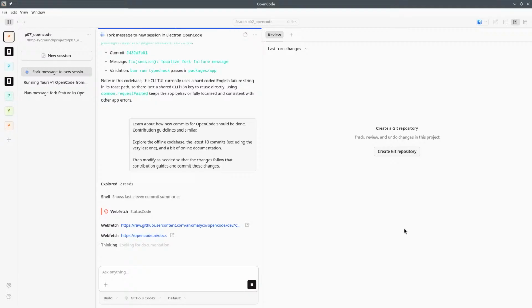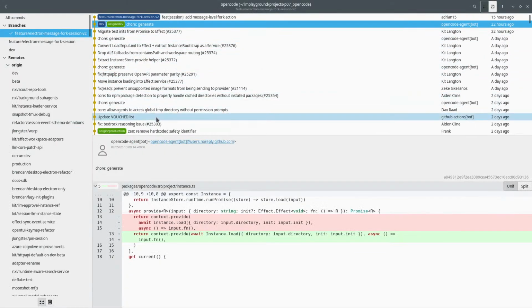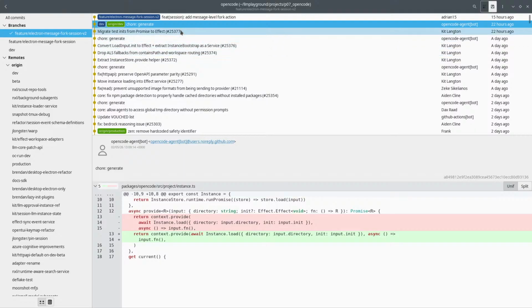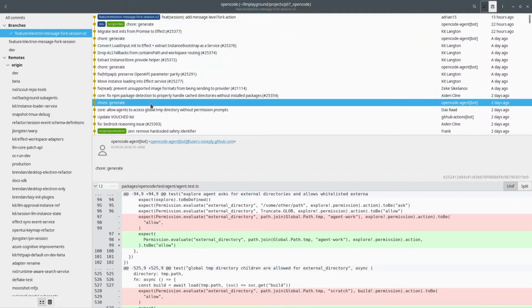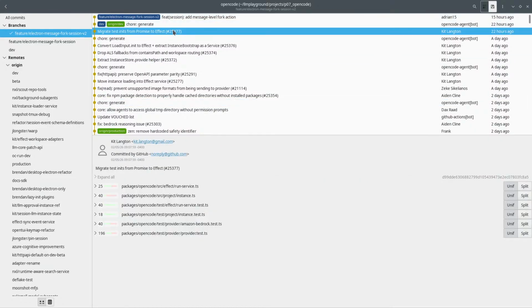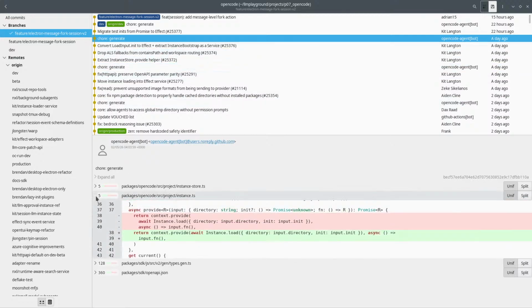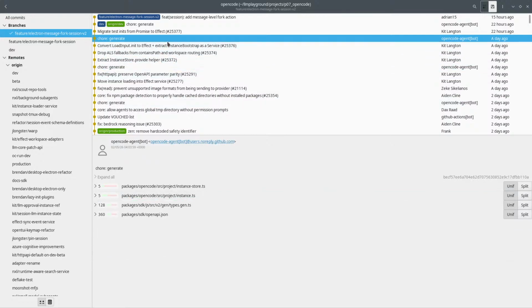So I have taught it to search a bit of online documentation. So look at that, OpenAI docs. So it's going to check the latest commits. That's something that we can do manually, like code generate, which I see quite often, this code generate thing, which I'm not sure what it's supposed to be doing. Yeah, I don't know.